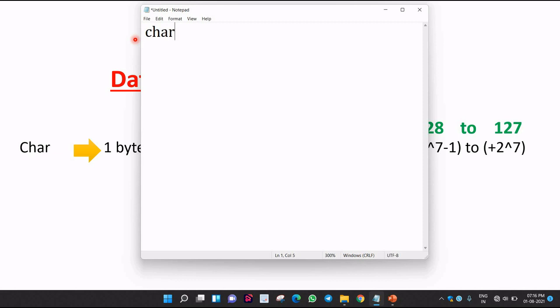Suppose this is a character, and a character takes 1 byte. That means it is 8 bits.